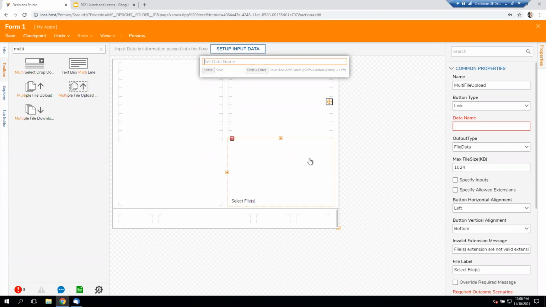Gotcha. I'm not really sure of the reason behind that. It might be a code limitation. I'm happy to speak to our dev team and see if it's for a specific reason, or maybe it was just something that was overlooked.